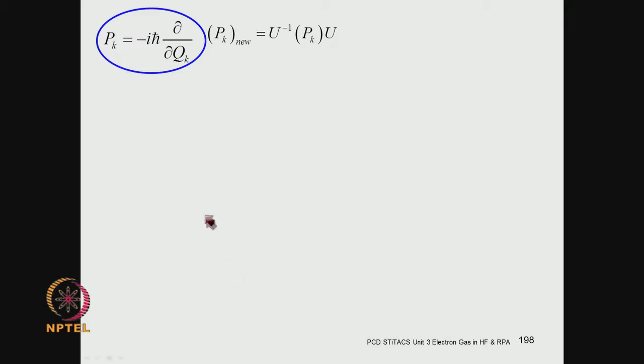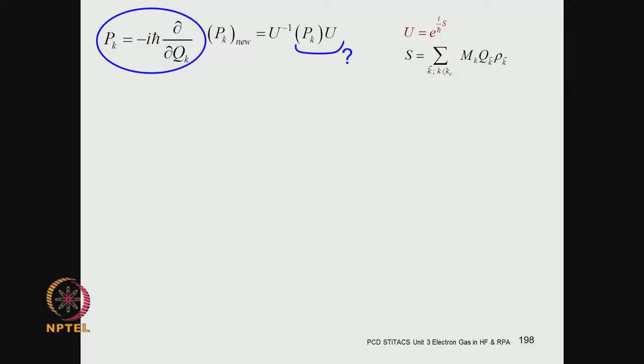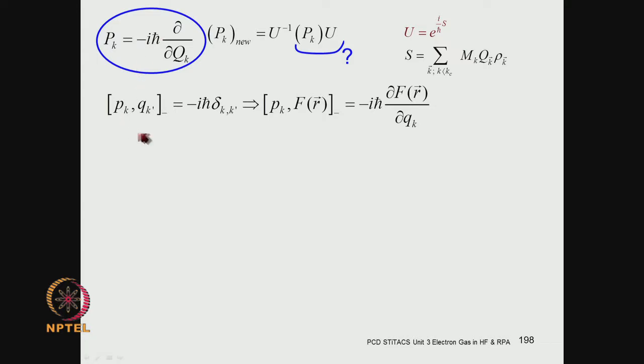So the new momentum operator will be U inverse Pu. We ask what is Pu? Because if Pu were equal to Up, then of course it would be invariant, but it does not commute. So we must ask what is the commutator of P with U. Now that is quite easy, because we certainly know that you have the basic uncertainty relation between position and momentum operators, which is nothing but the expression of the uncertainty principle.